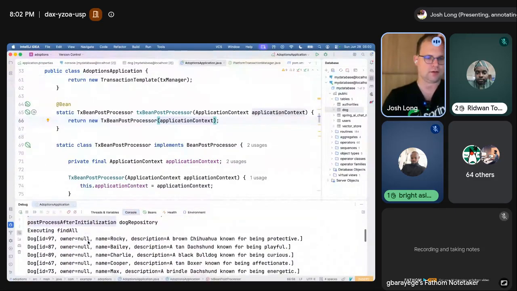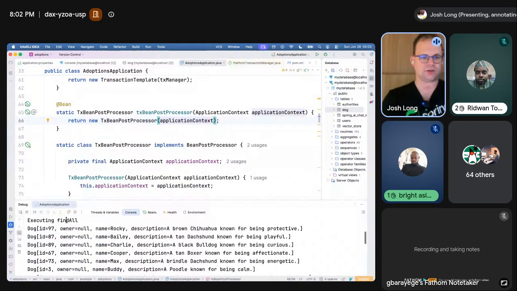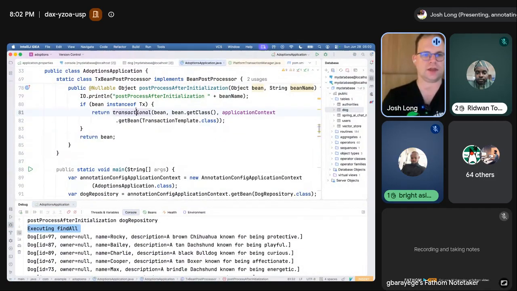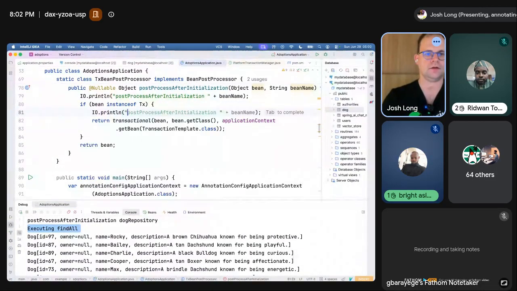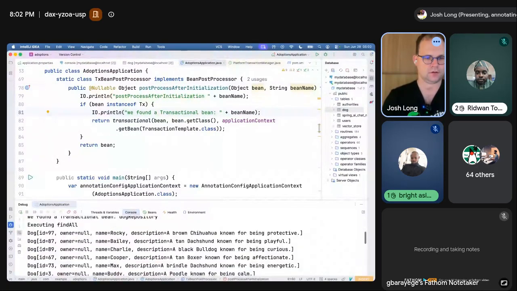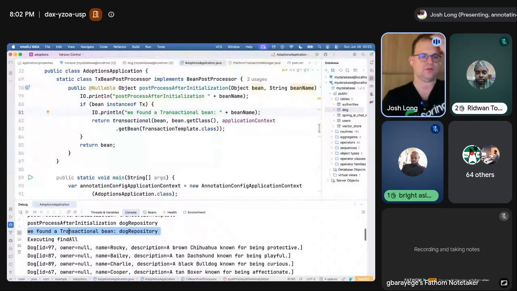Post-processing it, right? And you can see it says executing find all. So that means we can say, in post-processing, we found a transactional bean. We found a transactional bean, dog repository.